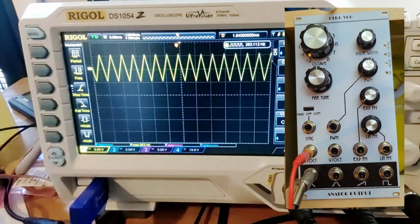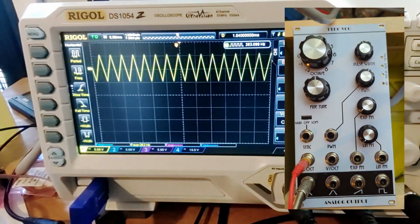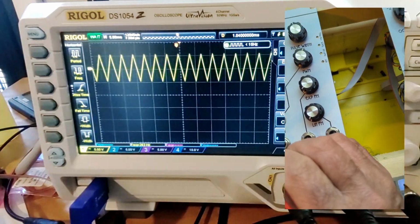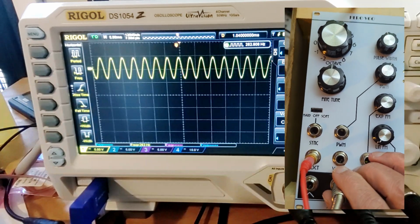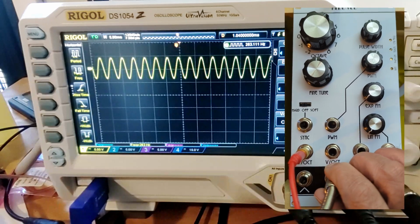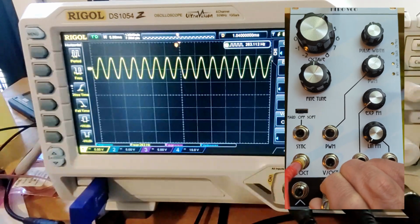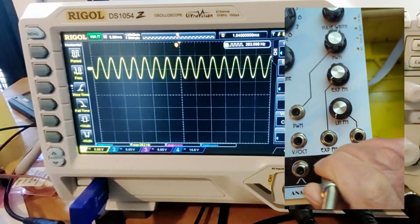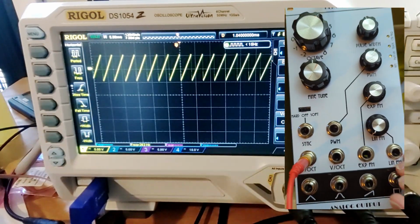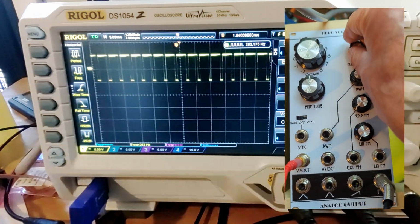Here's the Hero VCO. See it here on the oscilloscope. There's our triangle wave. And of course, we've got other waveforms. Got the sine wave. I haven't actually spent much time trying to set up the sine wave to get the proper shape, but it's pretty good as it stands right here, I think. And here's our ramp wave and our pulse wave.